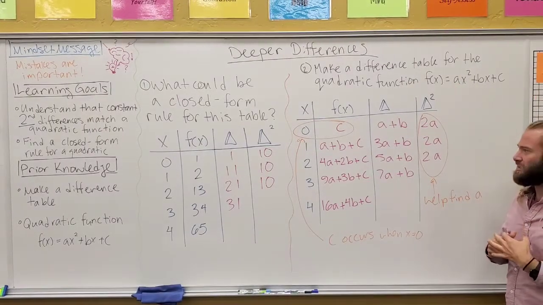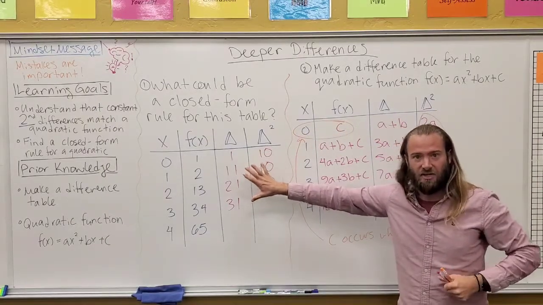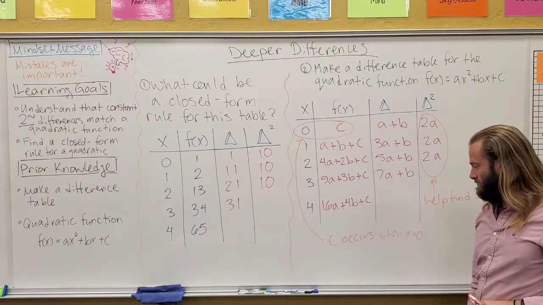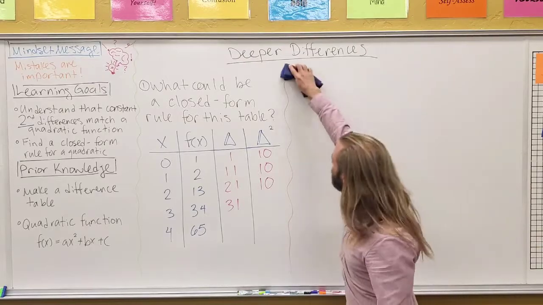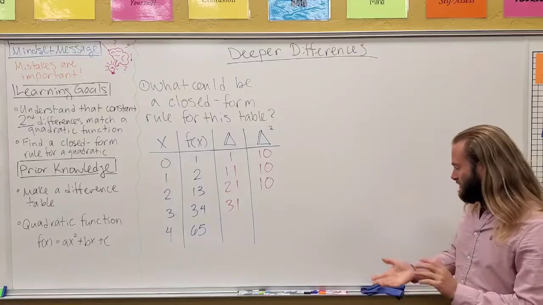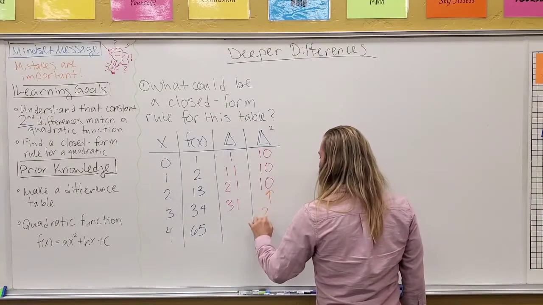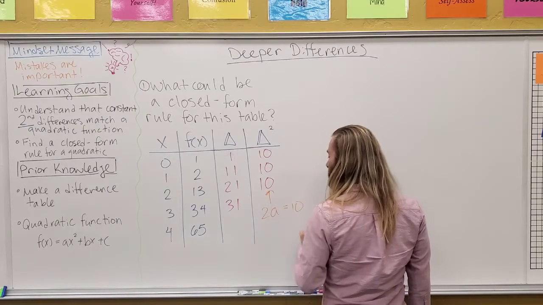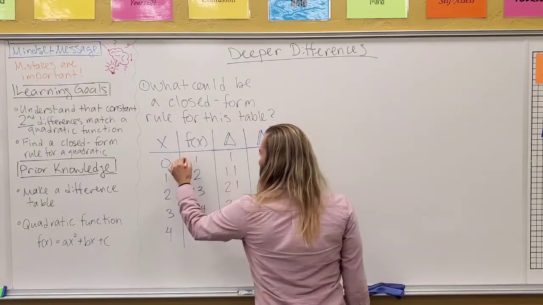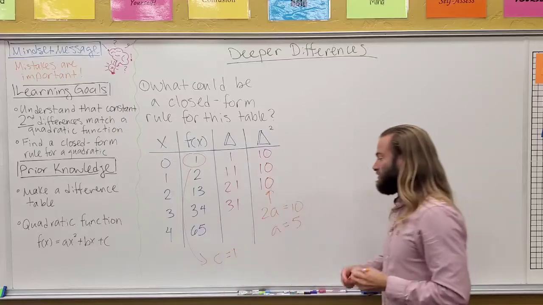Let's actually do a practical example. I'm going to erase this part and we're going to finish this off together. So make sure you have this guy in your notes right now. Okay, now we can break down this barrier that we had up because we didn't know what to do before. Now that we know what to do, I want to remind you guys here that whatever this number is always 2A. So we can say 2A equals 10, and that means A must be half of that, right? And then right here is always going to be the C value, so we can say C equals 1.